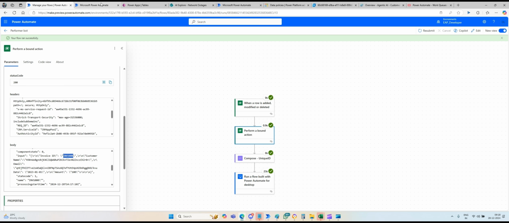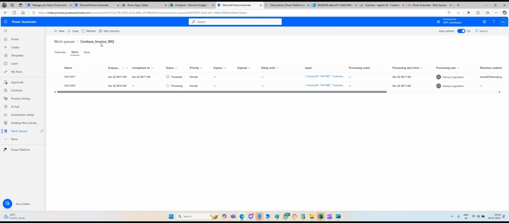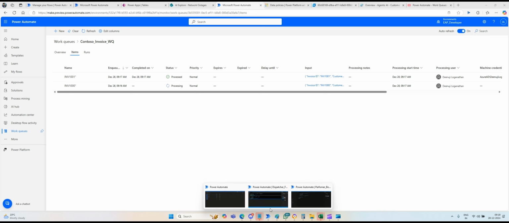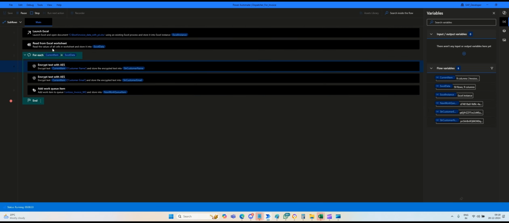Okay, let's verify the queue as well. It is showing processing. That is fine. Let's wait for some time. Meanwhile, we will try to execute one more flow.